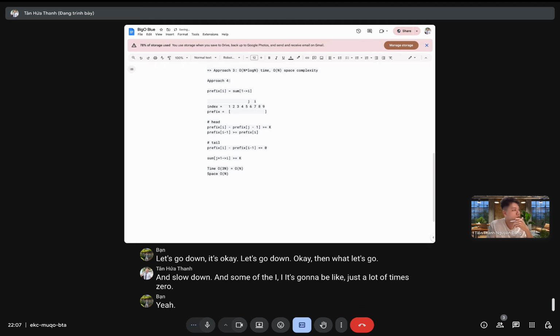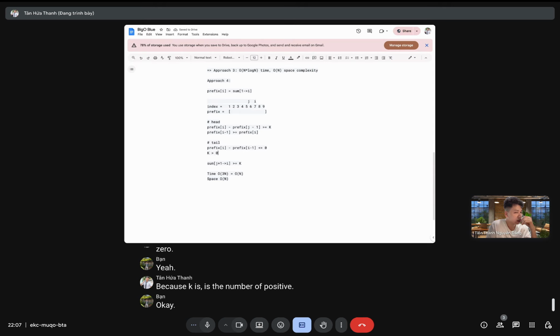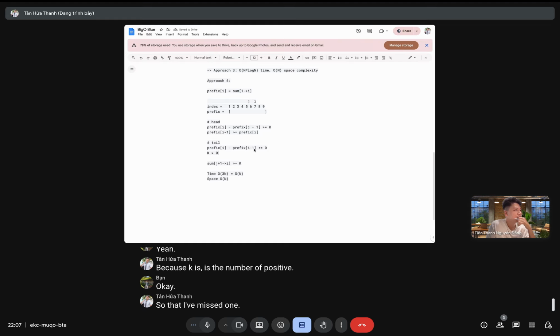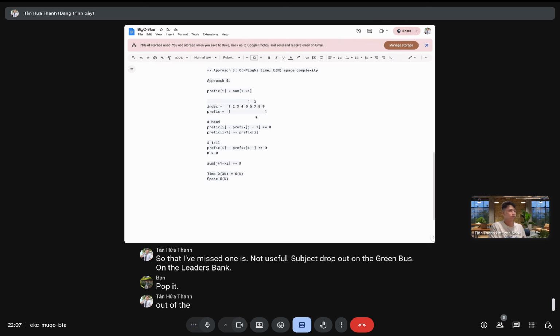And because k is a positive number, the i minus one is not useful. So we should drop the previous i out of the queue.